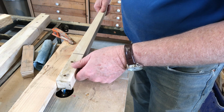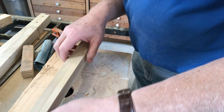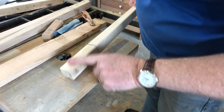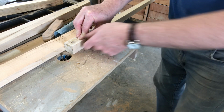So one face will go this way, then I have to turn it around and bring it in this way. So I'm going to move the camera just over a little bit so we're not getting bunged. Making sure the face is always up against the fence. Okay, here we go.